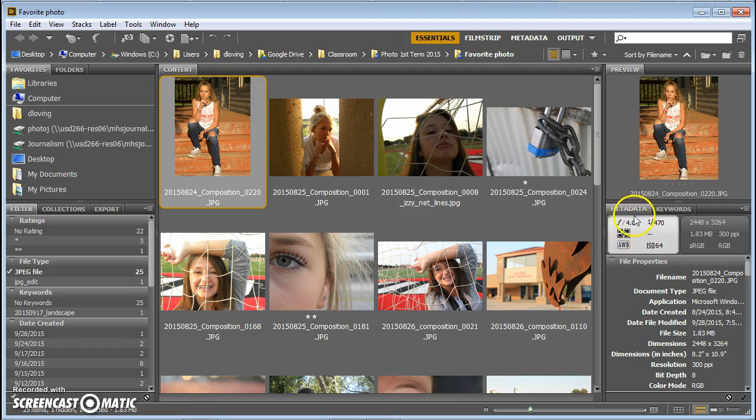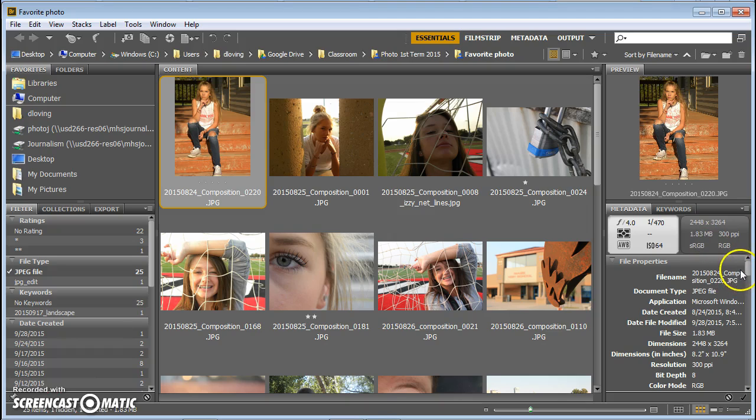at the information from when you took your picture. So this picture, for example, was shot with an f4.0, 1/470th of a second. The ISO was 64. It was auto white balance, and it looks like it had evaluative metering, which we haven't talked about, but we might learn more about that later. It shows you the size of the file as far as the dimensions, the DPI or PPI that it was shot in, the type of color, which is RGB, which we may get into a little bit later in the class, and then the size of the file, that it's 1.83 megabytes.